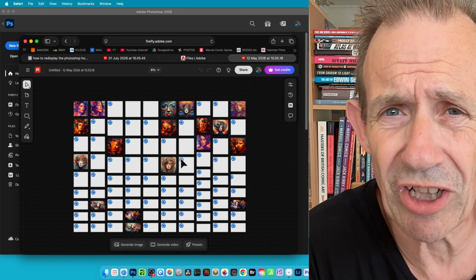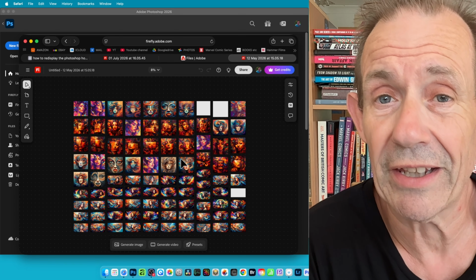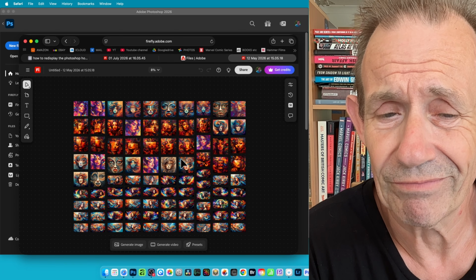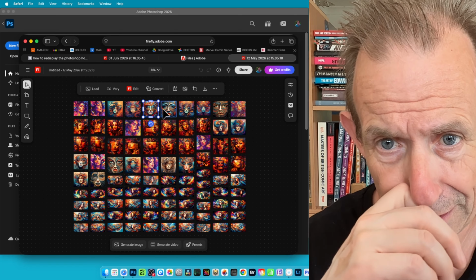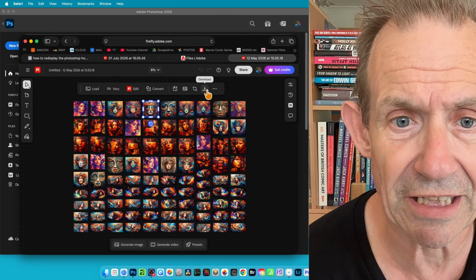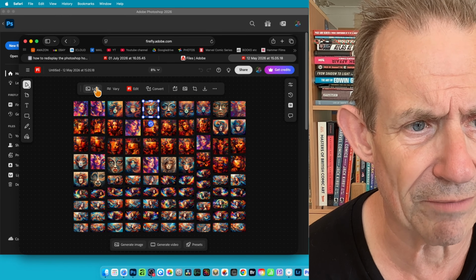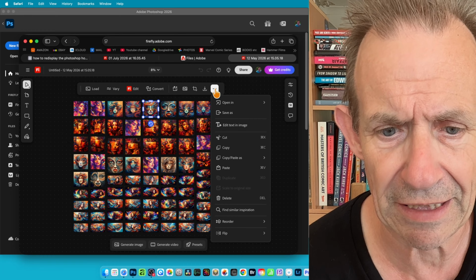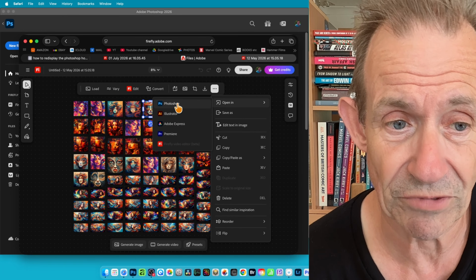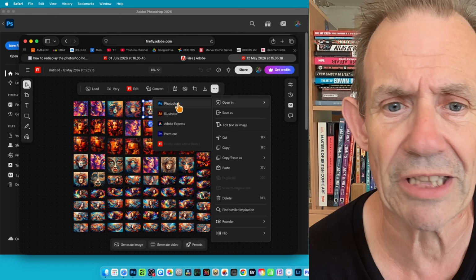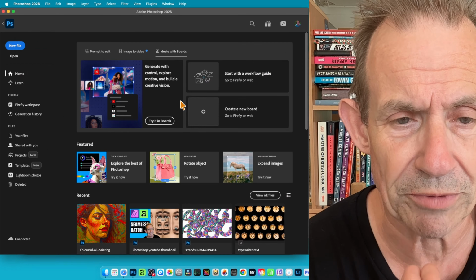Now, I haven't got Adobe Firefly per se now, but it comes with the Photoshop and Lightroom. So then I can simply select one of these ones and you can see that I can download it. And I've got options here for edit and Firefly, etc. And click here and I can open in Photoshop. So that file I can open in Photoshop. So let's just go with open in Photoshop and keep your cloud document is ready.